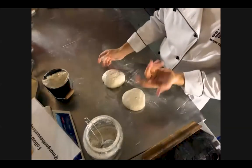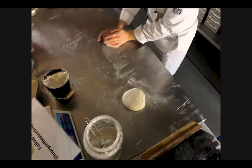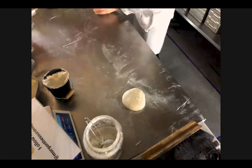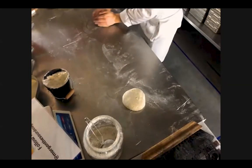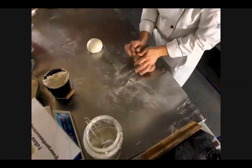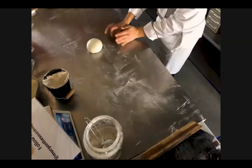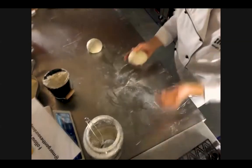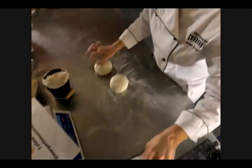Okay, these have been resting. What you're gonna do is make them round. I'm gonna show you the easy way to make it round, just like you're driving a car, okay? Just make it nice and round. You don't need to make them too tight. Okay, so just like so.